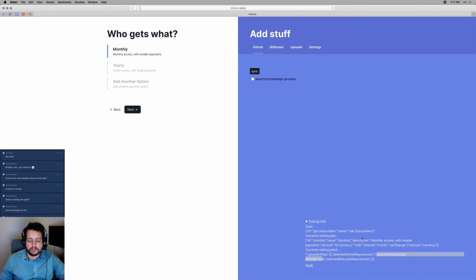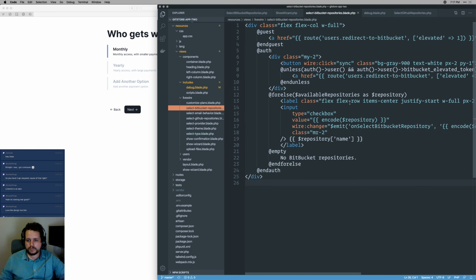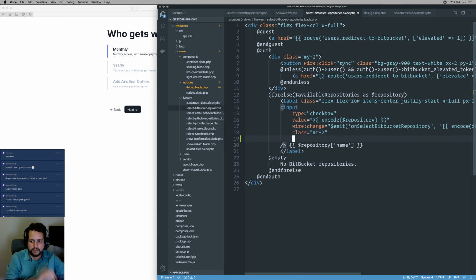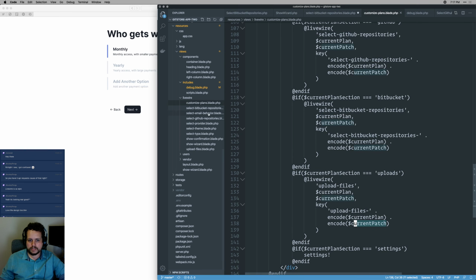So I'm getting the current patch, which means inside the view for select GitHub repositories, I should be able to inspect the current patch. In customize plans, I pass the current patch to select Bitbucket repositories and select GitHub repositories and upload files.